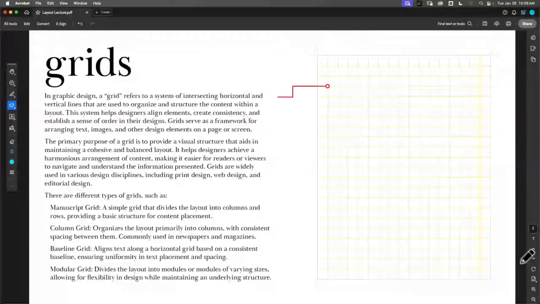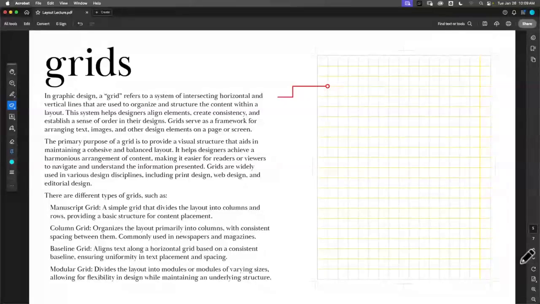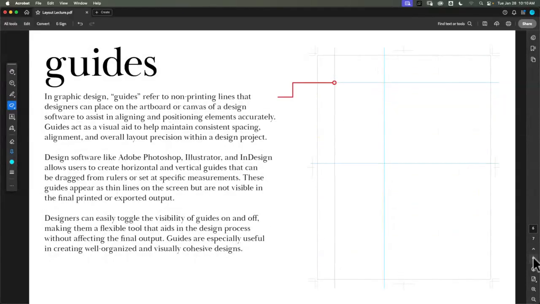Grids, use them if you need them. There's 1,000 ways to make grids. You can turn grids on, turn them off. It helps you line stuff up. When you're doing real simple, informational design, I'm not talking crazy David Carson design, which is beautiful and wonderful, and I love doing that too. But use grids where needed. If you want something to line up with something else, use a grid or use the guides.